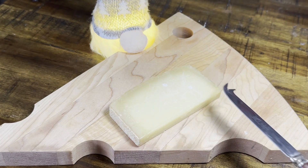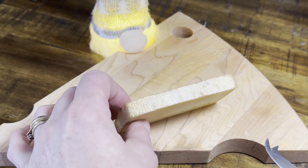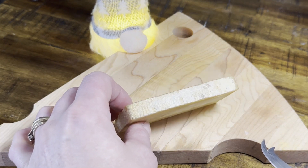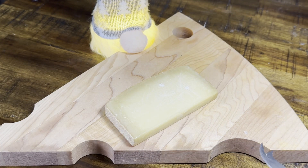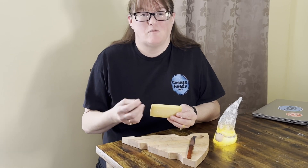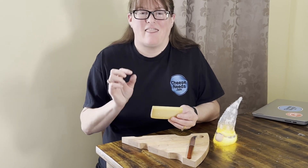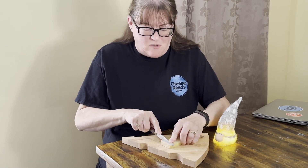Tyrosine is those crunchy white crystals that you find on the inside of really well aged cheeses. This is an AOP cheese. AOP means Appellation d'Origine Protégée — protected designation of origin. This can only be made in a certain place to a certain process. The milk can't be milked more than 12.3 miles from the creamery where the cheese is made. That's the attention to detail that they give to maintain the quality of this product.